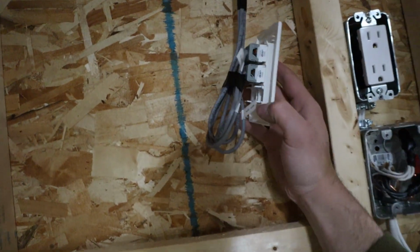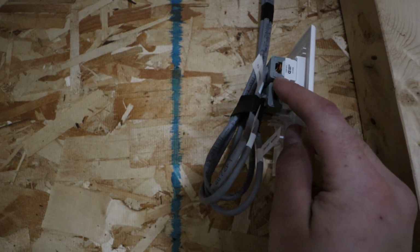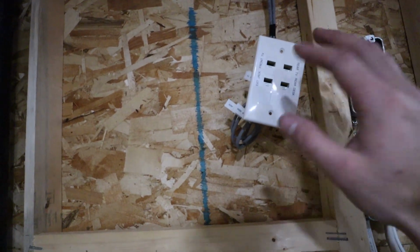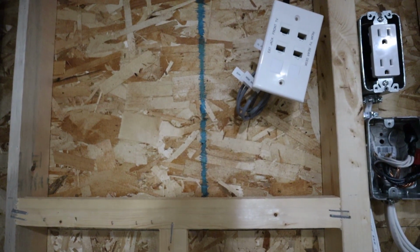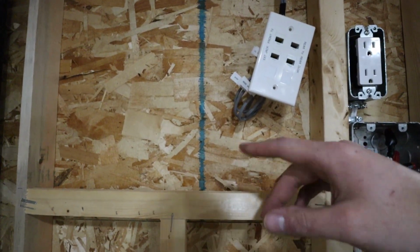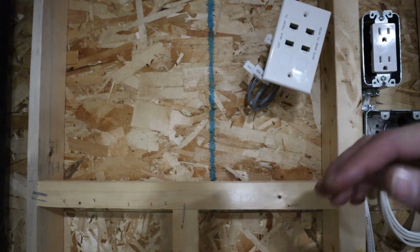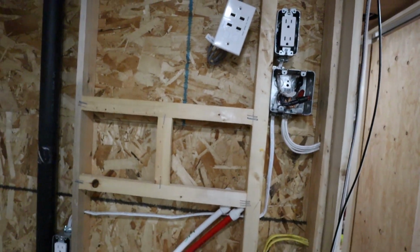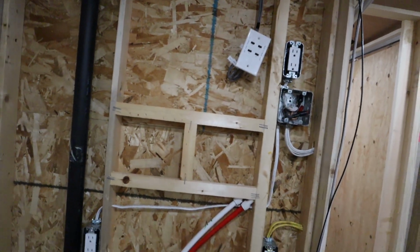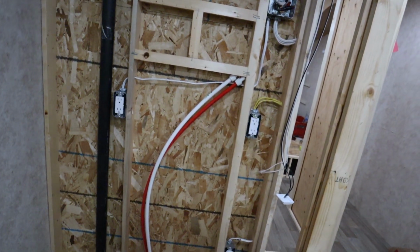And then what these are called, Keystone connectors. So nothing to do with the brand of RV, but these are called Keystone connectors, and they pop into the plate, and you can kind of mix and match and do what you want. So this is going to become kind of a patch panel for the RV. So I'll add a switch. If you know what I'm talking about, I'm going to add a switch, and then I'll just have short patch cables going from here to the switch, and it's just going to be an unmanaged switch. So real simple stuff, but I was excited to have the opportunity to put those in, put power right next to it, so they don't have to have cables running everywhere to make everything work correctly.